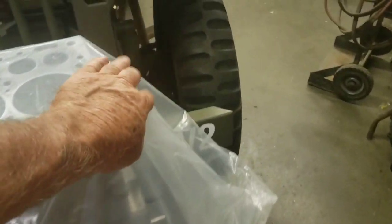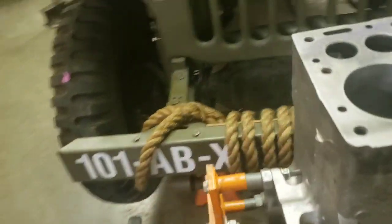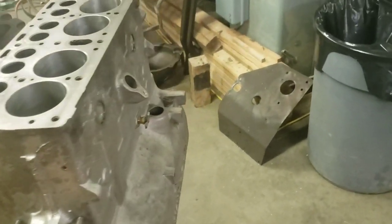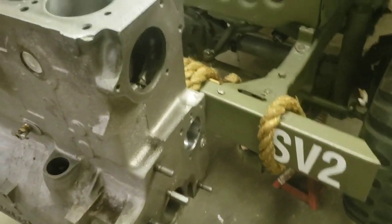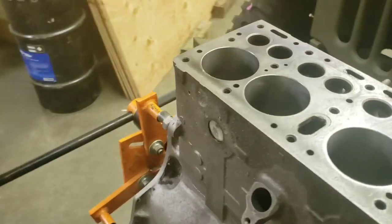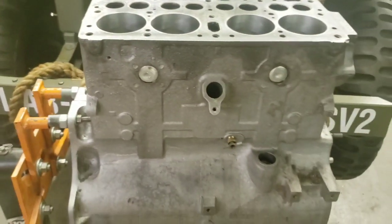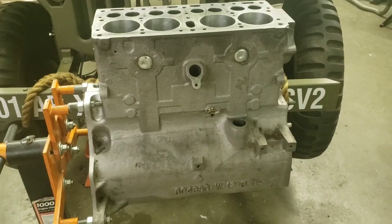So this Jeep is actually a CJ2A and has a CJ engine. So here's the engine block. It's a gear driven cam engine.